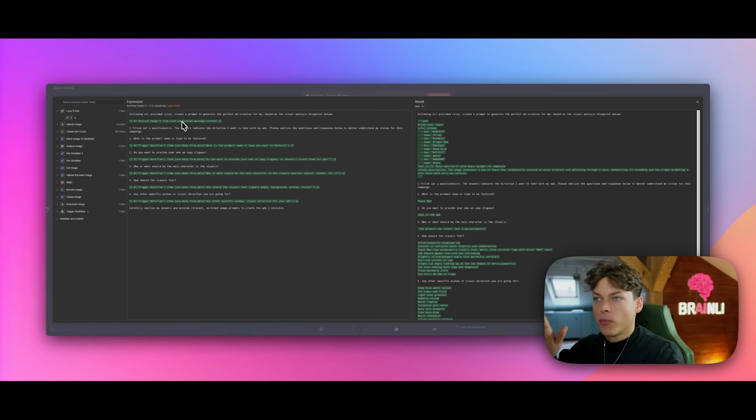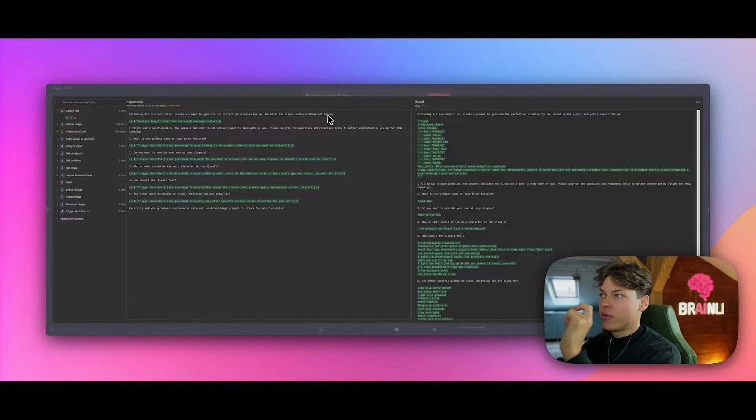Because if you read the prompt, you're going to analyze it better. Here on the left, you have prompt templates, the prompt with the boxes that we are using. And here on the right, you've got the box opened, and you can see the values, what is inside each box. So, following all provided rules, create a prompt to generate the perfect ad creative for me, based on the visual analysis blueprint below.